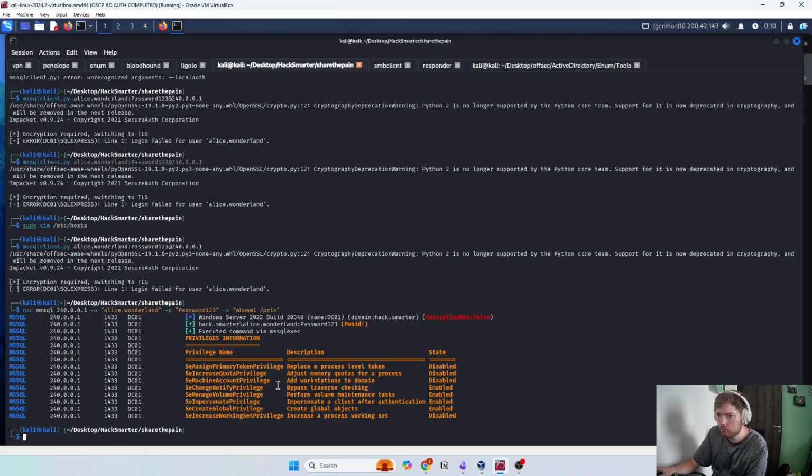And one of the main privileges that they have is the SeImpersonate privilege. Now, if you have this, you can do what's called a potato attack or a juicy potato attack to escalate your privilege to a much higher level. Now, this is why it's important that we have access to actually two different versions.